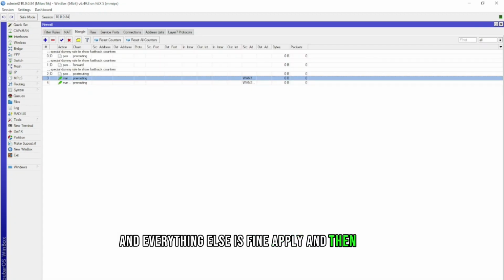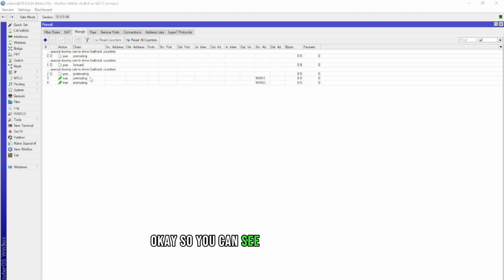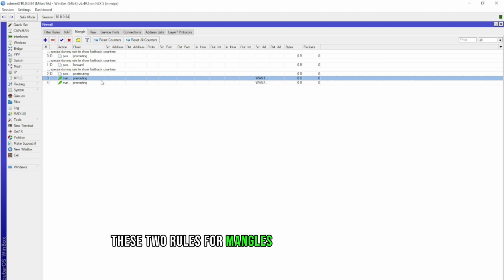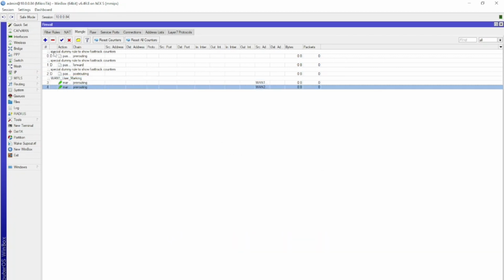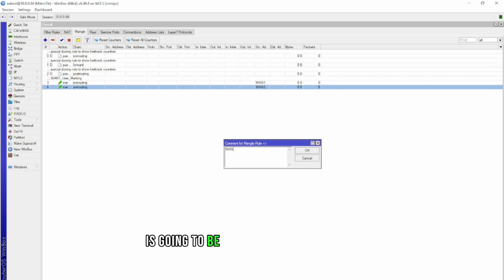Apply, and then okay. So you can see we have created these two rules for mangle, and you can comment those with the names like WAN1 user marking, and the second one is going to be WAN2 user marking.